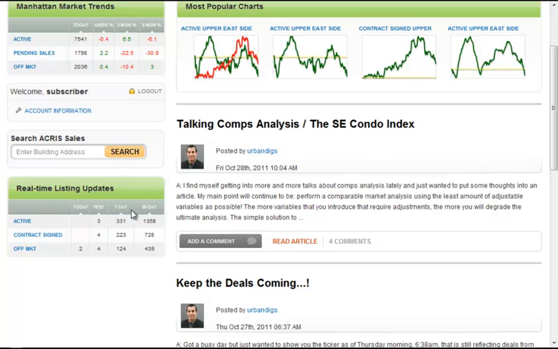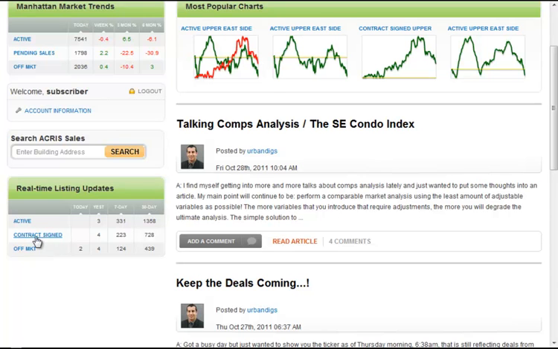The reason why these 7-day and 30-day moving windows are important is because one day does not make a trend. Now, if you're a subscriber to this system, you're probably going to be looking at the today column, and you'll see how these numbers change throughout the course of the day as the updates get filtered in. But one day does not make a trend. So you really want to see what the weekly trend is, and that's what the 7-day column will tell you. And you want to see what the monthly trend is, and that's what the 30-day column will tell you.